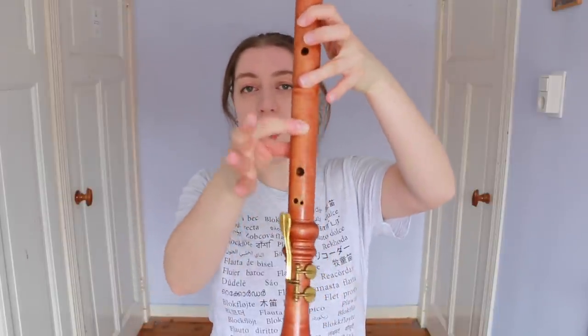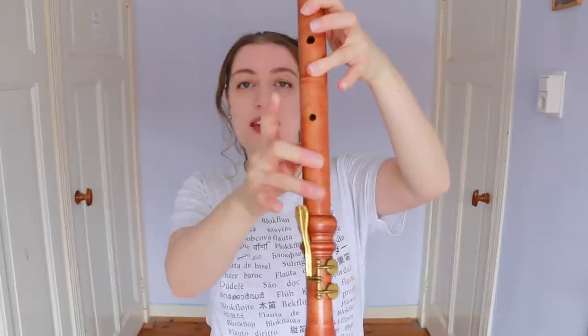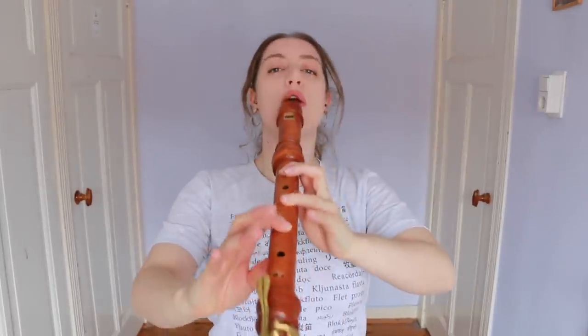Here's another confusing curveball. Many notes on the recorder can be played in different ways. As a result, some fingering charts may vary slightly. A common one is B flat, which is sometimes given with this finger, sometimes given with these fingers. So if you meet someone who says, I play B flat like this and you play it like that, that's okay, neither of you are wrong, they both exist.